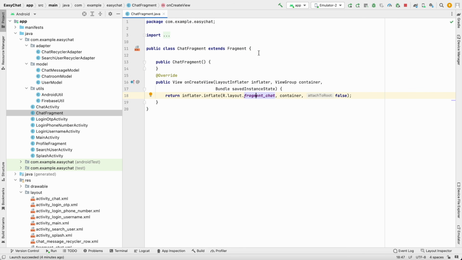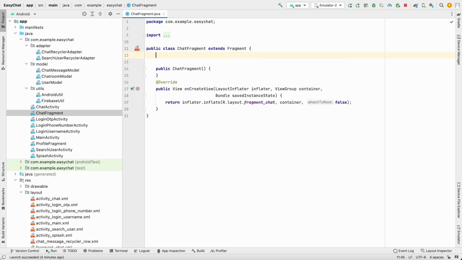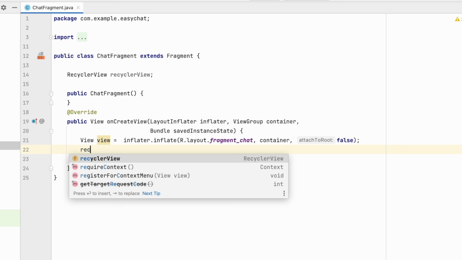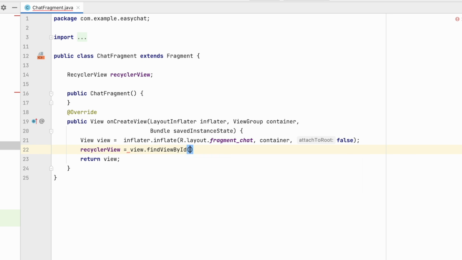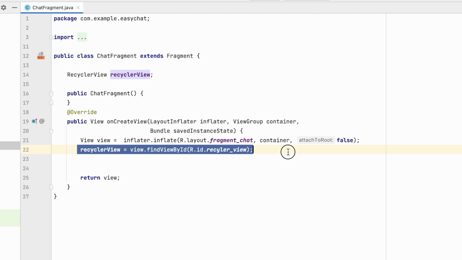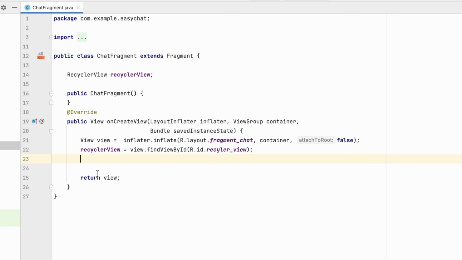Close it. Now in chat fragment we have to initialize. First thing will be our recycler view. So in activities we have onCreate method and we can access this recycler view from findViewById. But here we can't do that because it is a fragment. So before returning this view, we will assign this view to our view and return it. Now before returning we have access to view. So from here we can say recyclerView equals view.findViewById(R.id.recyclerView). In this way we have access to the layout file and we have assigned it to recycler view. Now we have to set up the recycler view.